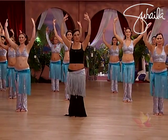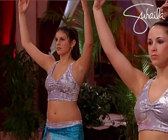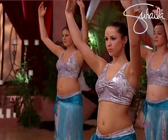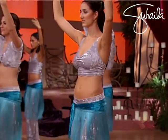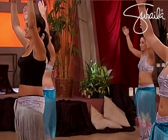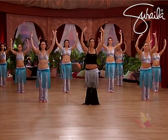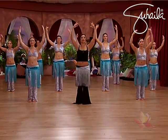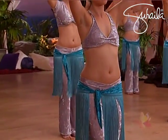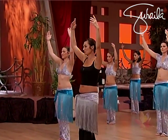And full time, downbeat front, front, back, front, back, front, back, front, back. Eight, seven, six, five, four, three, and now quarter time, downbeat back. So it's back, front, back, front, back, front. Now remember to use your lower abdominal muscles when you come front and do not squeeze your glutes.